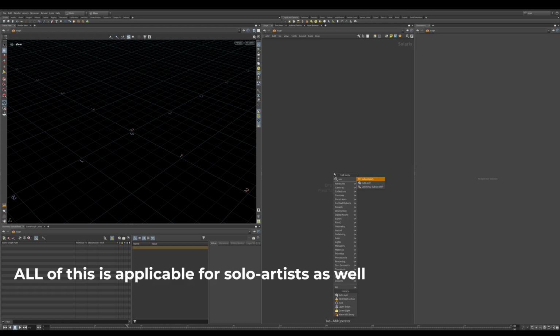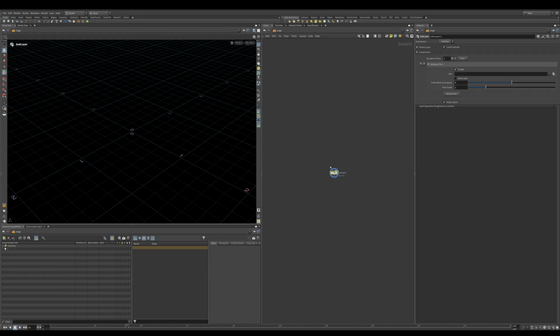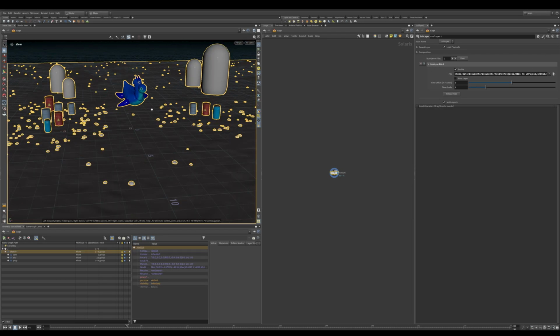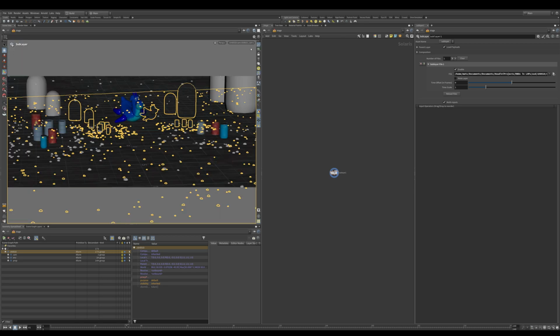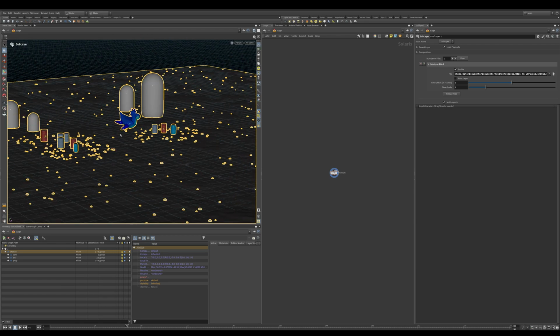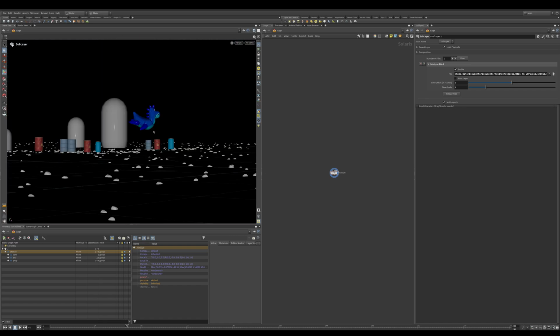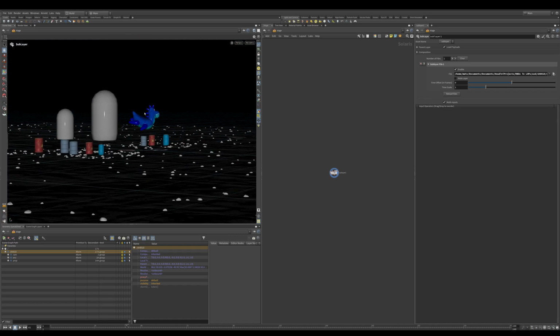So the first thing that would happen is that you would get a shot USD layer from your layout department or animation department. And here you would have your shot assembled. You would also have a camera. Don't worry too much about what the shot looks like. This is just for illustration purposes. So as an FX artist, let's say it's your task to destroy this rubber toy here hovering above the ground.